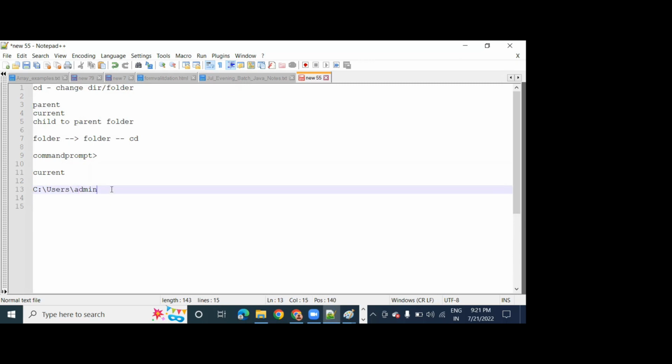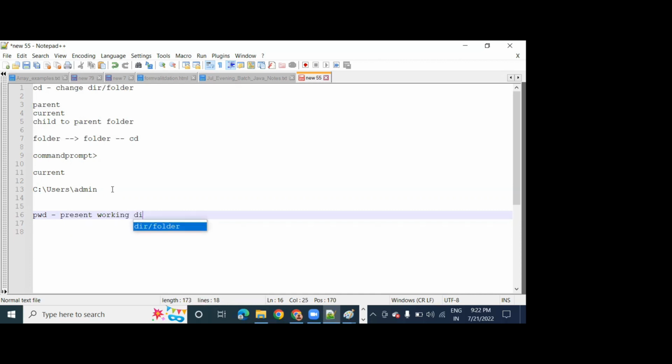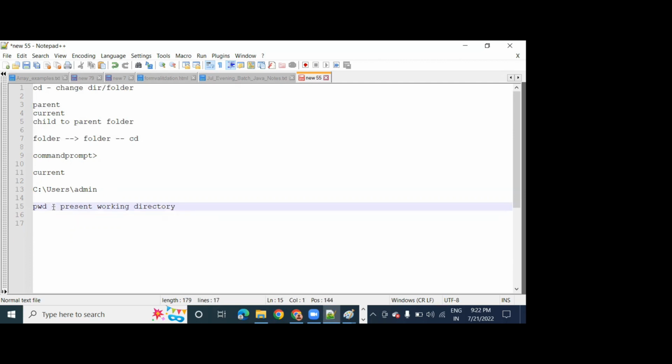In Linux, you have a command called pwd. pwd means present working directory, which is the current folder. The pwd command gives the current folder.